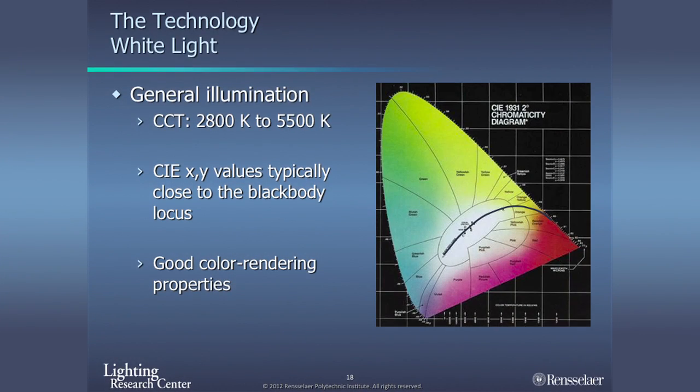And this is the diagram that if you plotted all the colors of light, you would get this kind of U shape. And everything on the boundary is very saturated. Right in the middle is where white light exists. And if you can get a light source that matches this boundary very well, it means that it's a pure white light. It won't have tint. People do not like tint to their light.